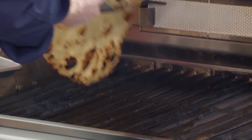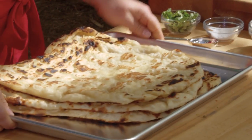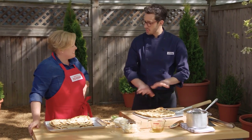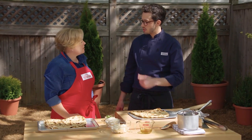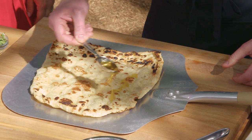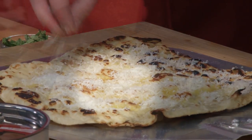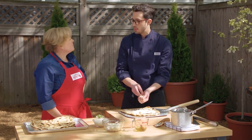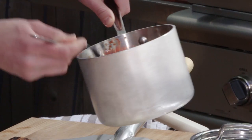We'll take it off and flip it back over so the really brown side is on the bottom, then finish grilling the other two doughs before topping them. I'm going to transfer this over to a peel. First I'm going to build a barrier layer — we don't want this to sog out as we add the moist tomato sauce and cheese. We start with a drizzle of about a tablespoon of extra virgin olive oil, then add parmesan to help with that barrier on the bottom. Next we space out the torn mozzarella — it leaks a lot of moisture and can sog out the pizza pretty fast.